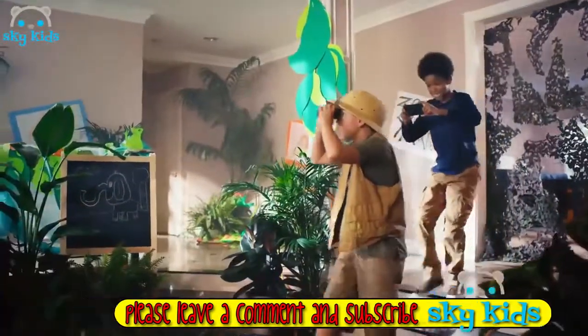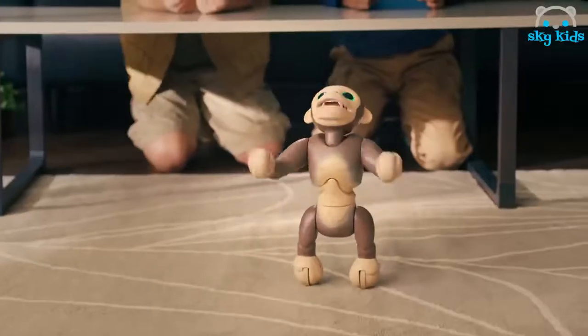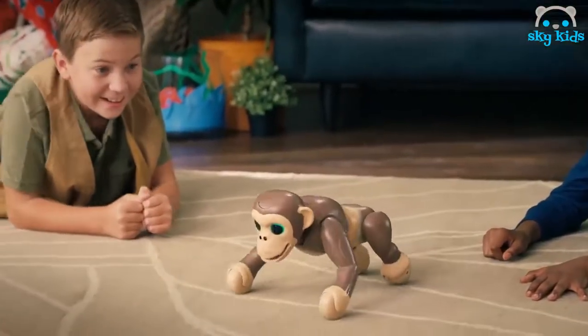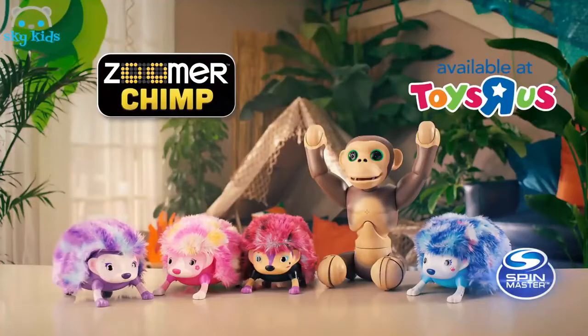We're here in Zach's living room. With Zoomer Chimp! In his natural habitat. Let's try to make contact. Nice to meet you, Zoomer Chimp. Let's experiment with something else. This. Oh! The more you play with him, the more you can discover. Look! A rare Zoomer Hedgie sighting. Discover Zoomer Chimp and Zoomer Hedgies in stores now. Each sold separately.